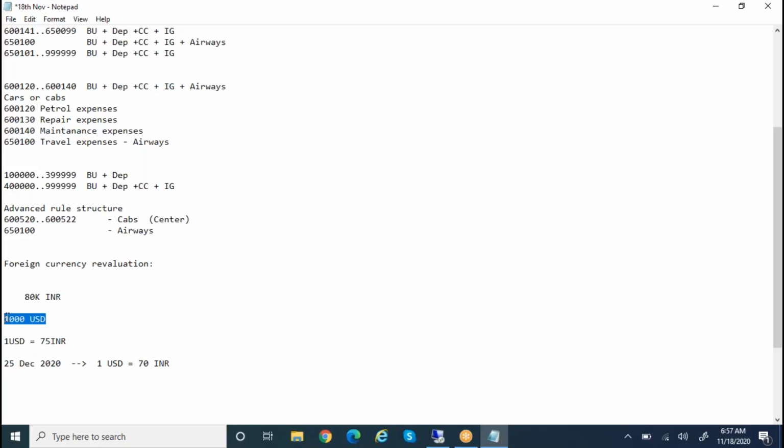Otherwise, suppose he sends me this laptop with some other friend, and he asks me to transfer 1,000 US dollars to his account. Then I need to purchase 1,000 US dollars. At that time, whatever the cost is, based on that I need to purchase those dollars and transfer them to my friend. So how will it be applicable for a real-time scenario in our business?